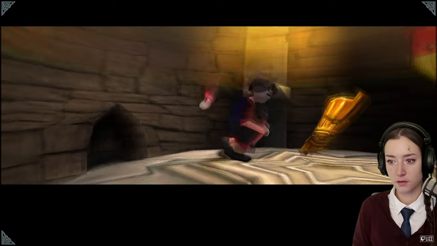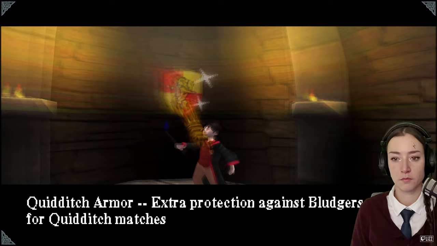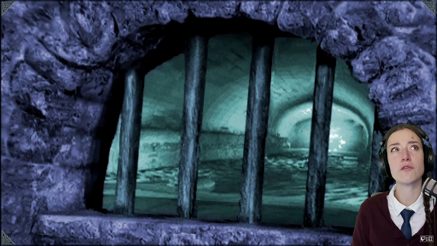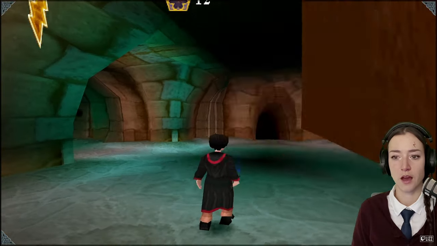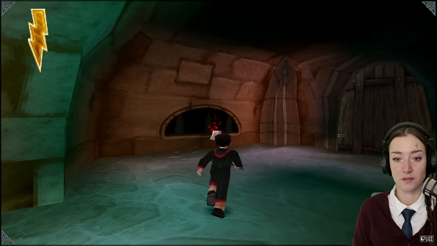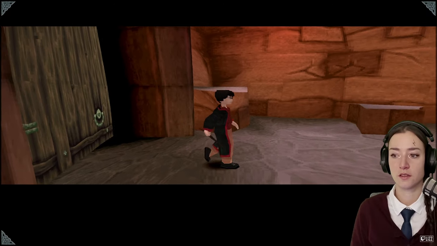What's this? Ooh, this is some Quidditch padding. Quidditch armor. Extra protection against bludgers, useful for Quidditch matches. Nice. Cool. And we still have three to go, right? We've done Hufflepuff, I think. So there's still Slytherin and Ravenclaw to go. I think. We have 12 out of 17 of these cards already. So we're making really good progress.